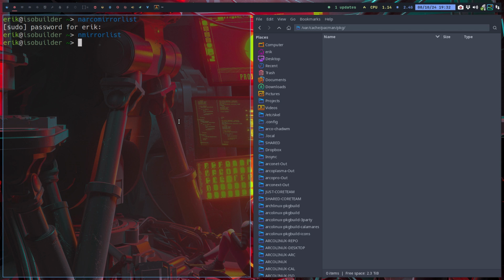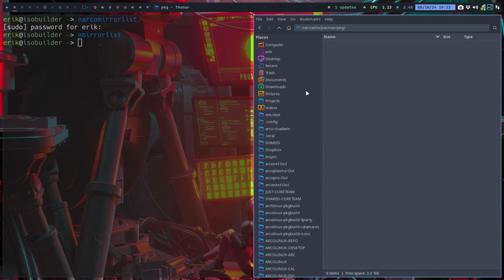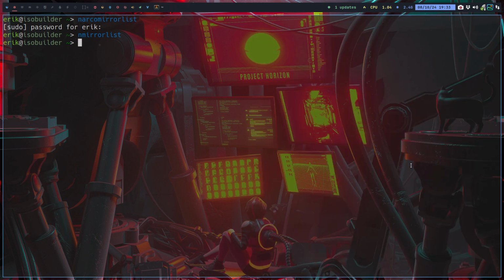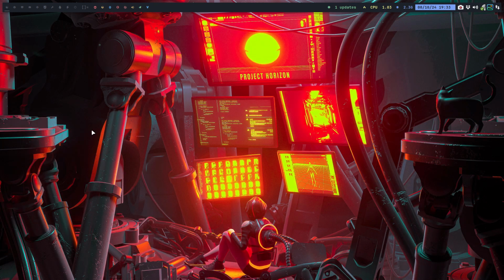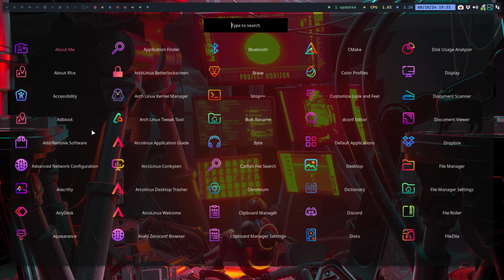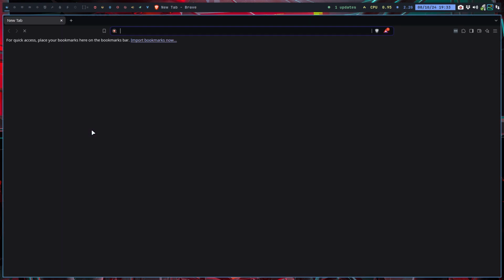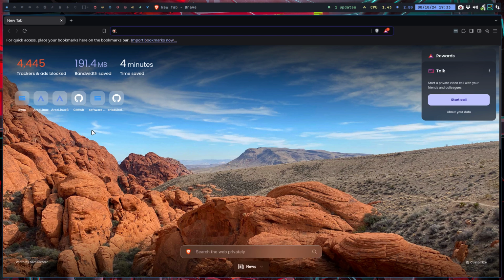Where are the packages coming from? Two places: ArcoLinux and Arch. And all the packages in my system, whether they're corrupt or not, they're now gone. They're all coming now from the internet, from the sources I have told them to go to. So that's that. Everything is set. What I'll do now is go to, let me think, Brave is maybe best. All the others open a lot of tabs, and that's a lot of work to close them again. I'd like to build an ISO.